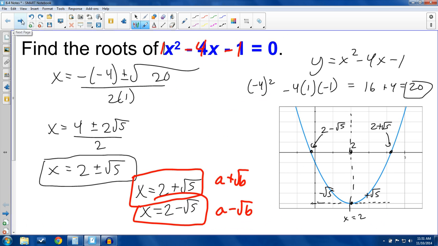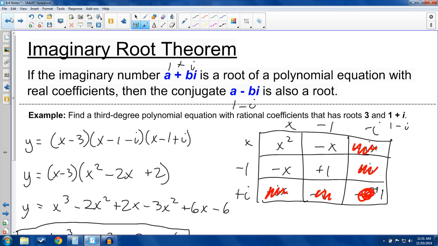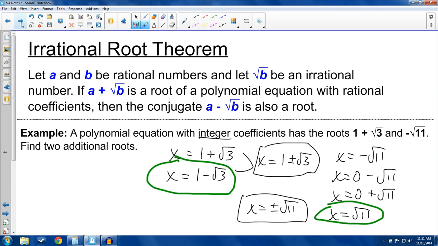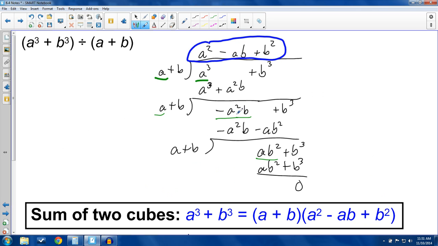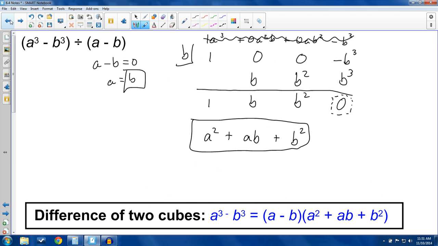The thing is, now I don't have to do things such as spit out these theorems immediately. Okay? And I also don't have to go through this division process. I want you to have these and keep these in mind. And if you don't remember them, well, you will have to do division to figure it out. Otherwise, here are your difference and sum of two cubes, etc., etc.